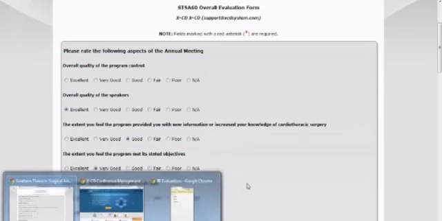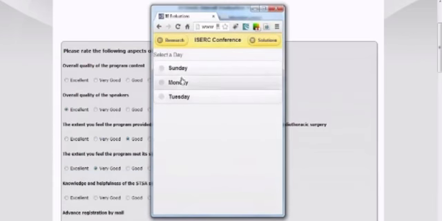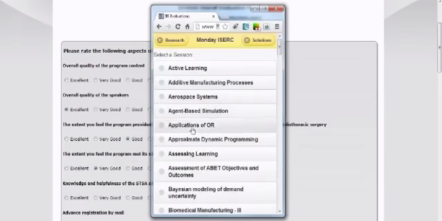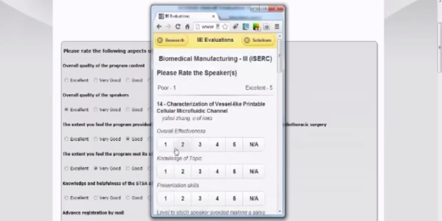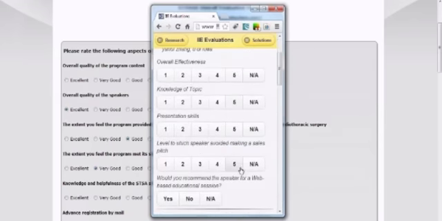Another cool way to collect data for evaluations is a mobile-friendly format. So here users can be directed or logged into a site from their phone, and a similar layout in terms of selecting a day, selecting a session, and the answers to questions are just laid out in a mobile-friendly way here.